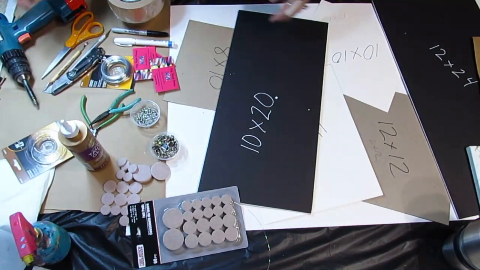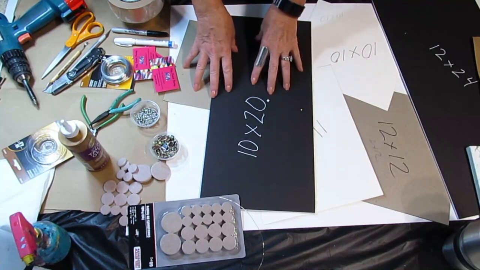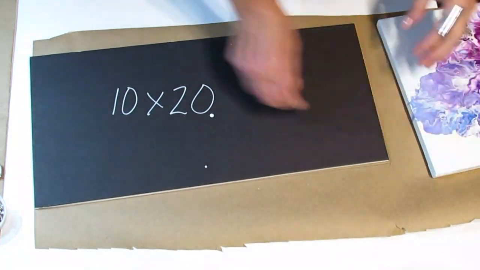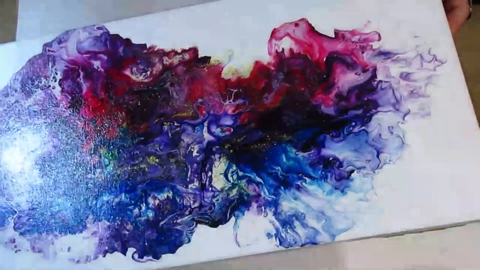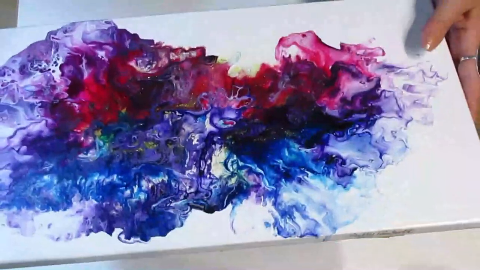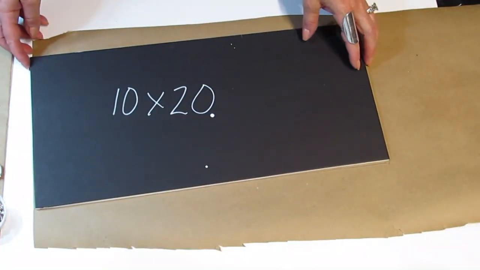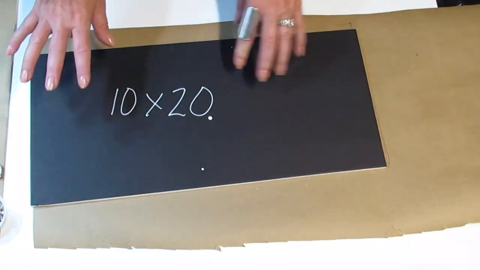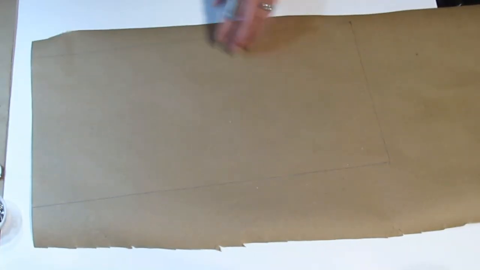Anyway, that's what I use, and I'll be back with you in just a minute. I'm going to do a few so you can see how I do it. Okay, I'm back. I'm going to be backing this 10 by 20 painting right here. There's some glitter paint in it. You can't really see it. I already signed the back. Usually I do a bunch at a time because this isn't my favorite thing to do. So I traced around this model, and I'm going to be cutting it out right now.